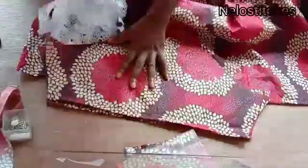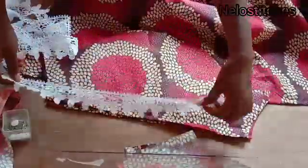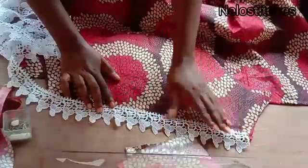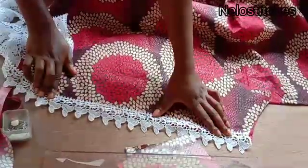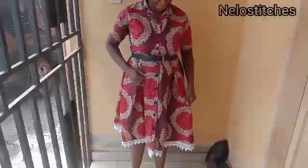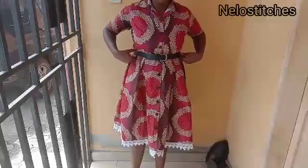So that is all. So the next is to fix the sleeve, and then I'll just iron it if there is light. If there is no light, I'll just wear it for you guys to see the final look. Next is to add your buttonhole. Guys, I don't know how to do buttonhole, so I normally take it out for buttonhole.